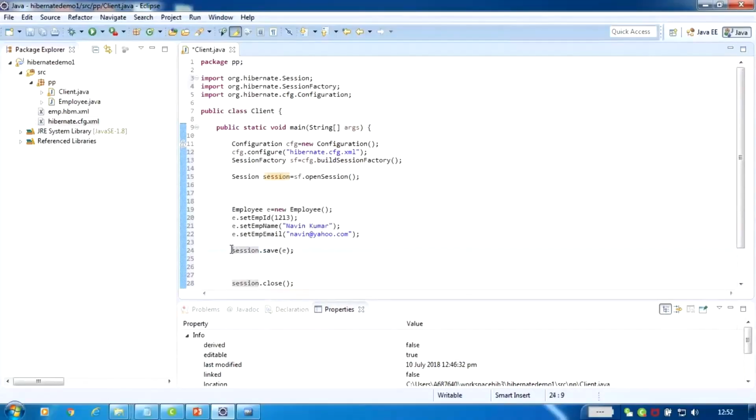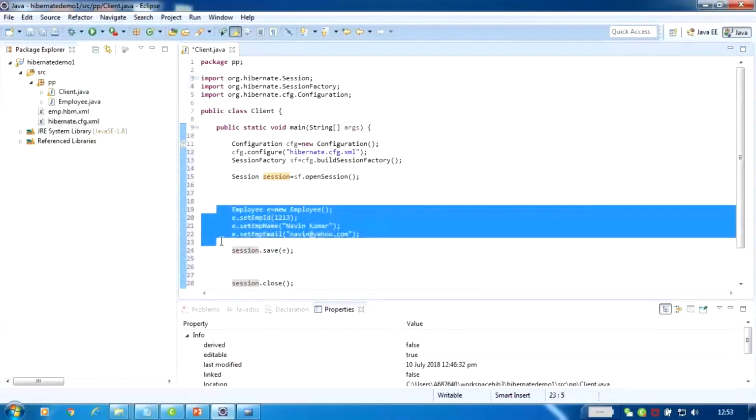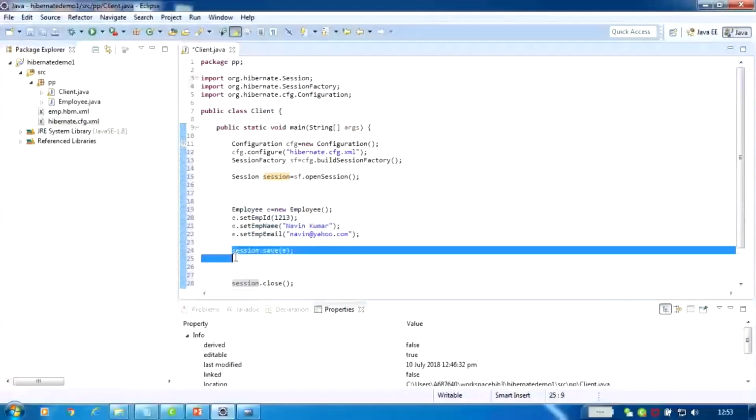When I write session.save(e), the object came under the Hibernate context. That means this is a simple Java object that we create. The moment I write save(e), its meaning is that the object came under the Hibernate context.